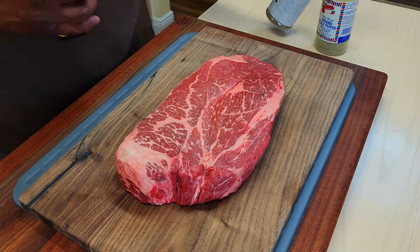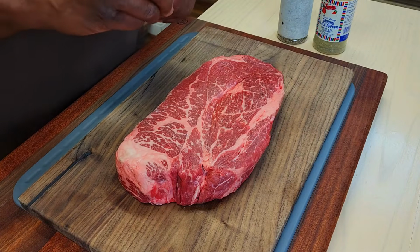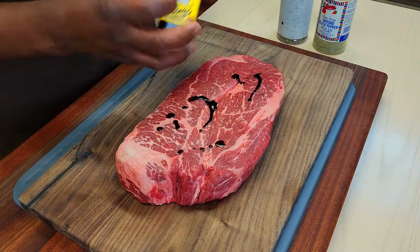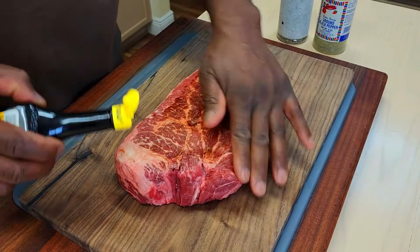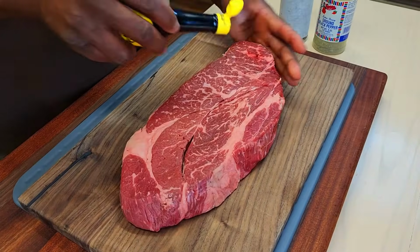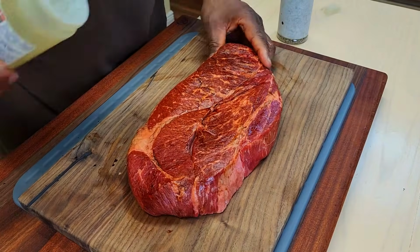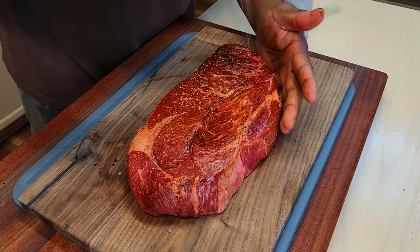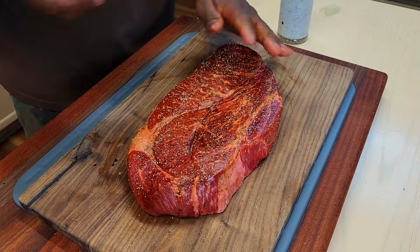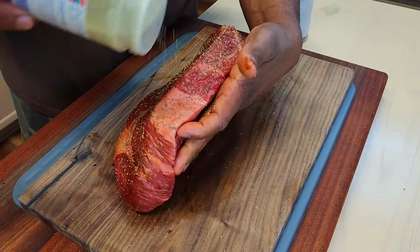We're going to treat this very simply. I'm going to go with some cracked black pepper and some Uncle Chris gourmet steak seasoning. Kind of dry, so I'm just going to use a little bit of my Maggi Hugo just to moisten things up a little bit. Some coarse cracked pepper, 16 mesh. That Uncle Chris has got some good black pepper, so I'm not going to go crazy. Definitely want to hit those sides.